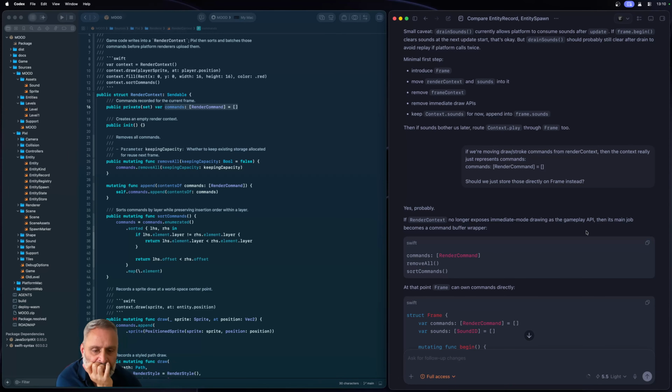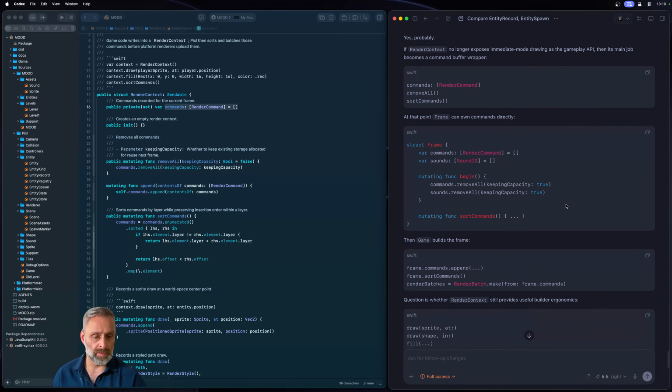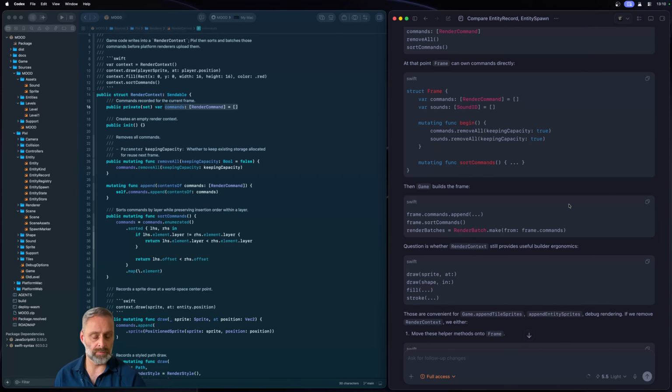Yeah, exactly. Sort commands can own commands directly. Yeah, sort commands and builds the frame.